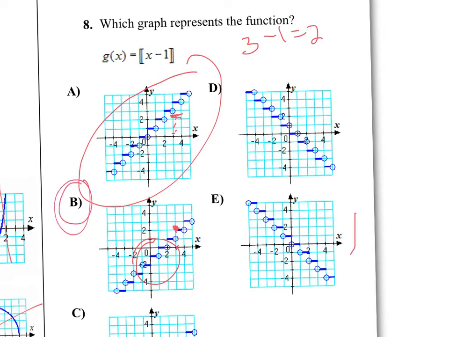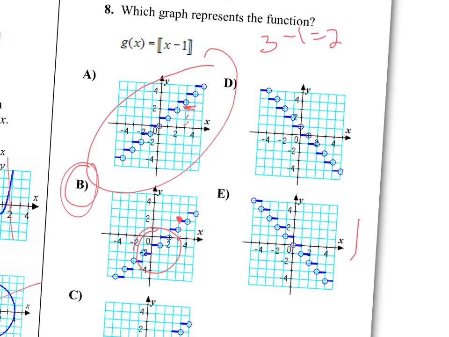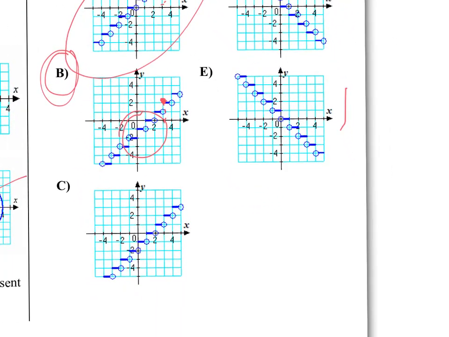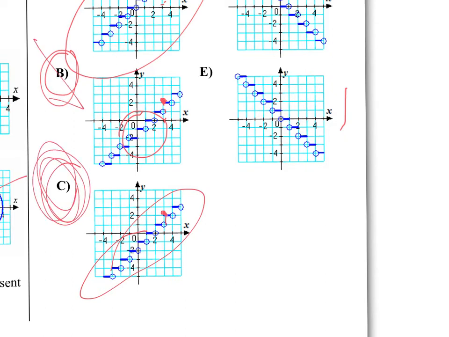But that doesn't seem right, so let me double check. We have one hiding here. Ah, here. There we are. Okay. See? 3 goes to 2. Yes, that's correct. And this one does not flip directions as it goes down. So the answer's got to be C. Alright, and now we move on.